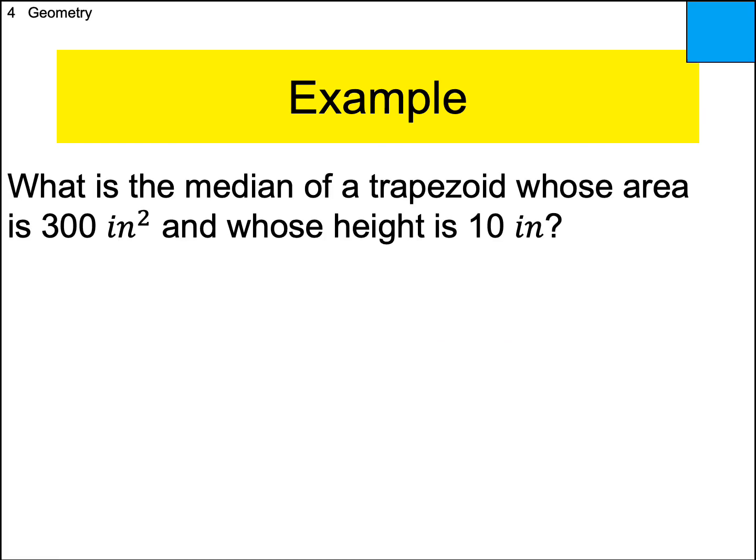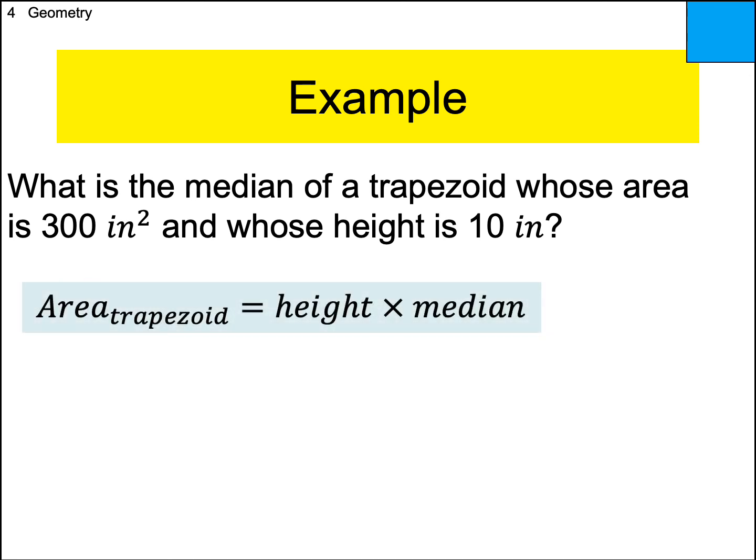All right. So here's one, I'm going to give you two of these. Here's one like tonight for homework. It'll say, what's the median of a trapezoid whose area is 300 and whose height is 10? This is one of the problems tonight for homework. All right, so let's see. What do we got? We got area and we got height. So we have two formulas now. We have the original formula and we have the median formula. It's not really the median formula, but they're both area of trapezoid formulas.